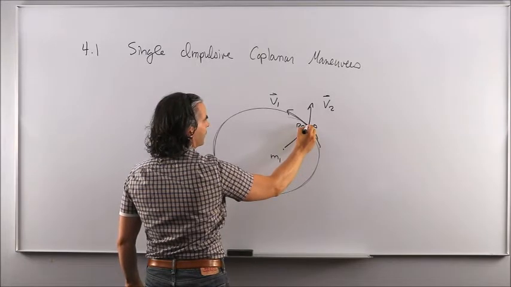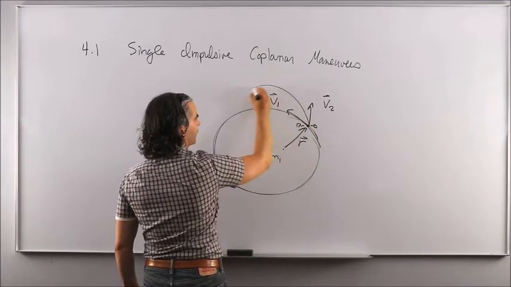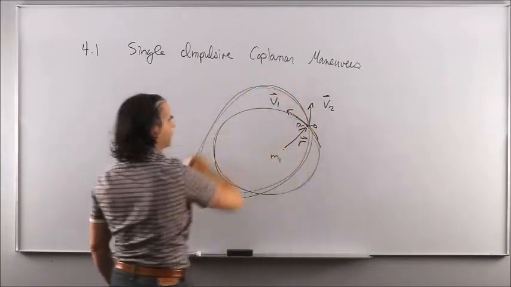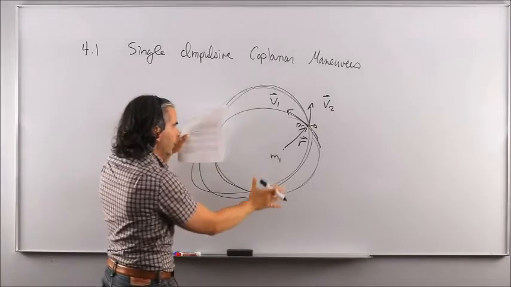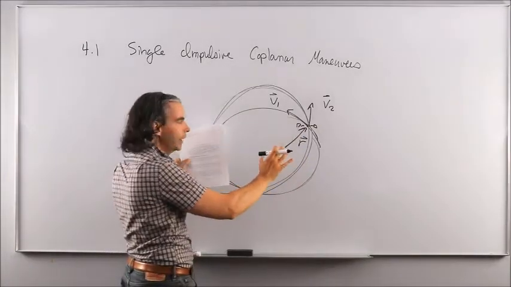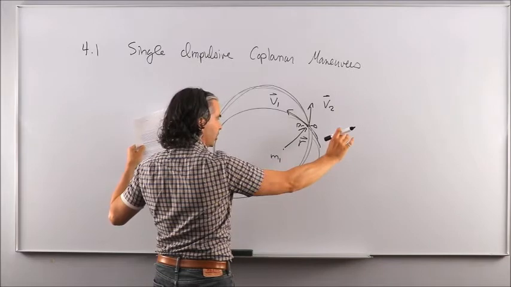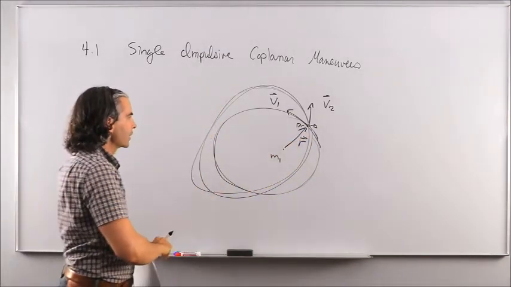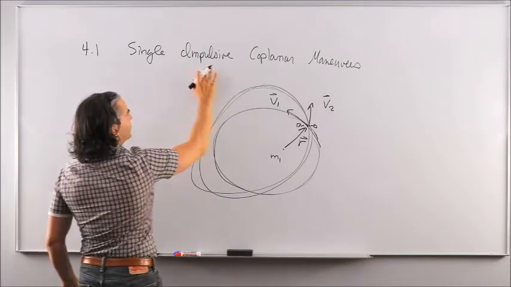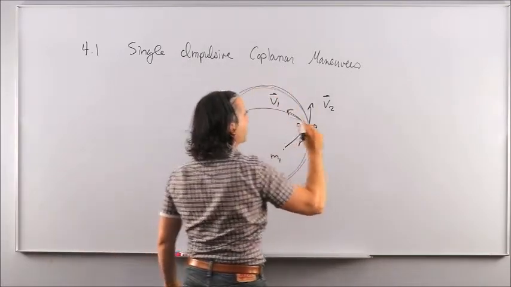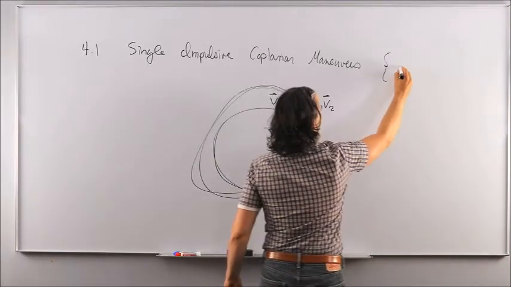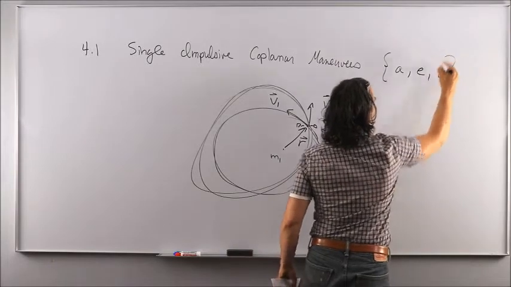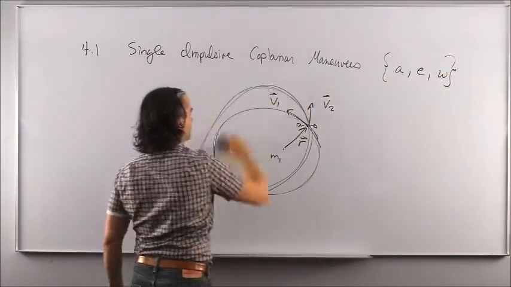That would mean that the orbit here could be looking, oh boy, it doesn't look very realistic, but essentially we'll be rotating the orbit within the orbital plane, or stretching the orbit and changing its semi-major axis, and therefore changing its eccentricity as well. Okay, so single impulsive coplanar maneuvers will only change semi-major axis, eccentricity, and or argument of perigee omega. All right?